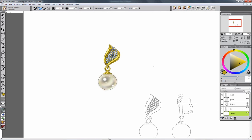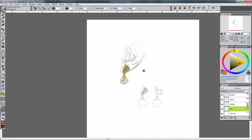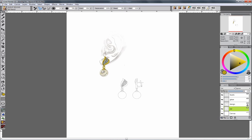So there we go. So there's the earring, and there's the ear. Okay? Now what's interesting is that the ear is obviously not gelled. There we go. So that allows us to have the earring and the pearl and the sapphires.